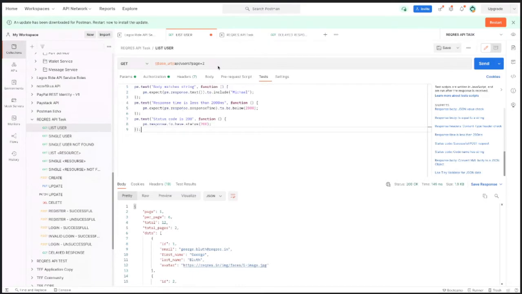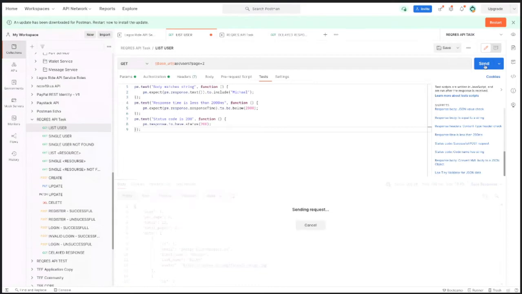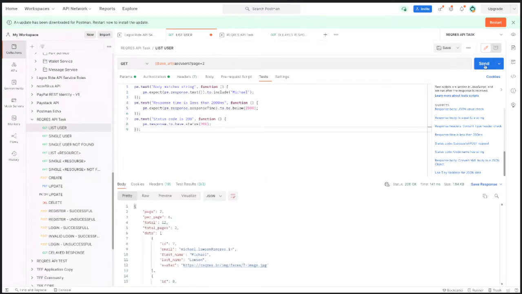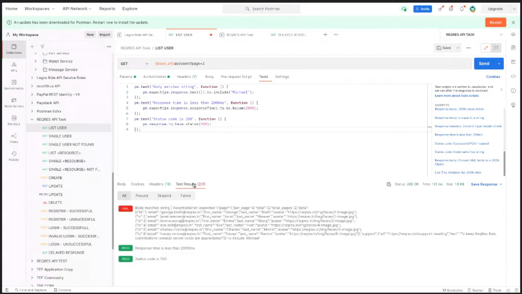Remember, this is just an example. Every time I run this here, all my tests are always passing when I run the Postman collection on Postman runner. And tomorrow comes, I now run this request. Let's assume maybe this is a glitch from the server or something. I ran this Postman collection, I sent this request, and you can see one of my tests failed, which is this.